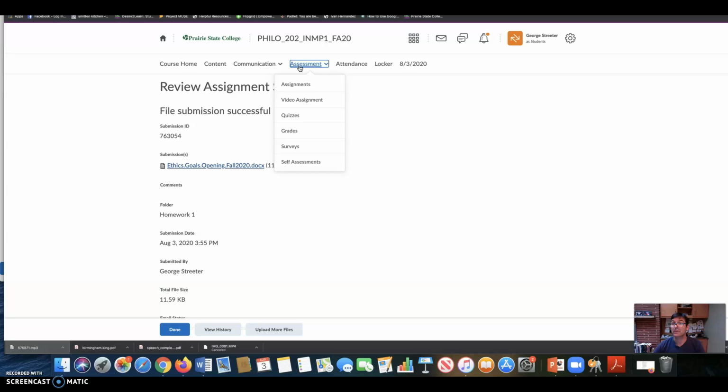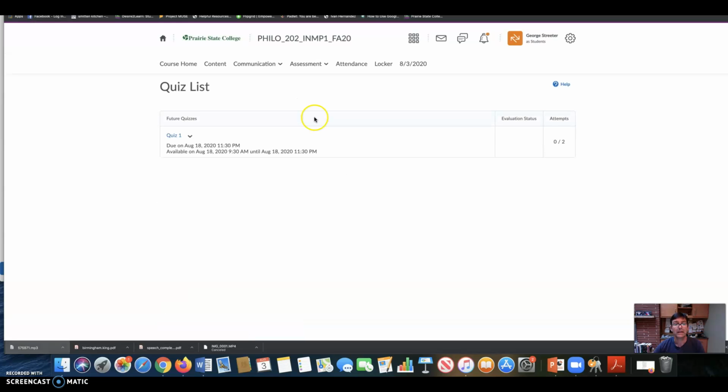Similarly, in the assessment menu, there is a quiz module here, so click Quizzes. The first quiz will be due on the first day of class. It's just a practice quiz. I just want to see that you know how to use it. You have 2 chances to take quizzes, and I grade your highest score.